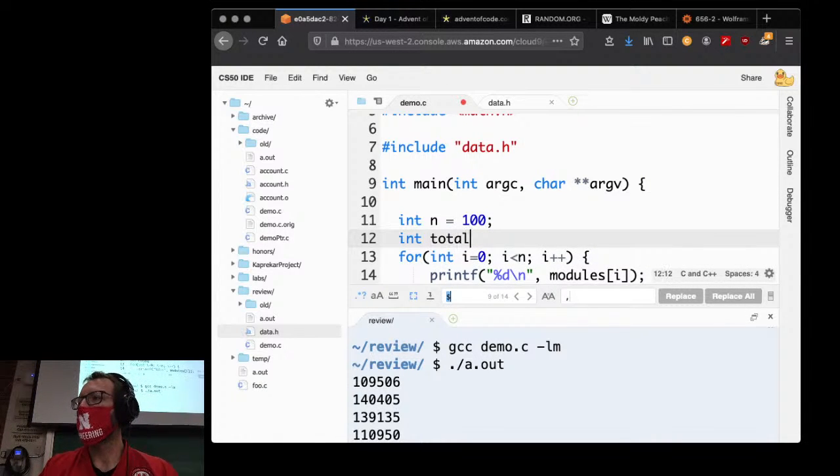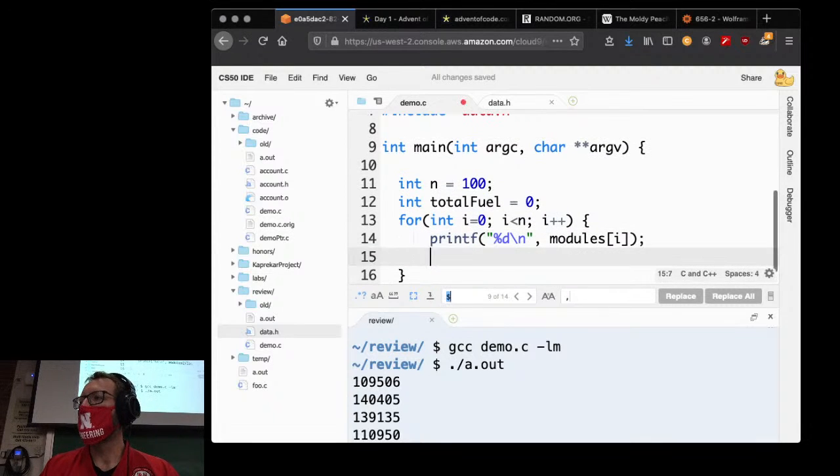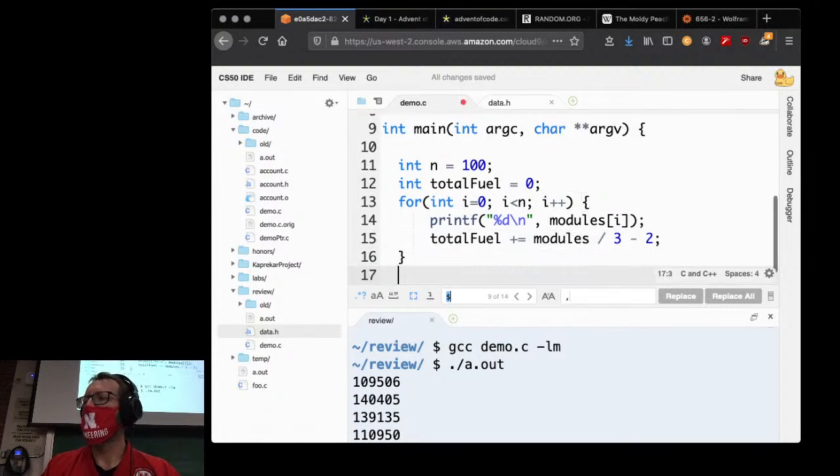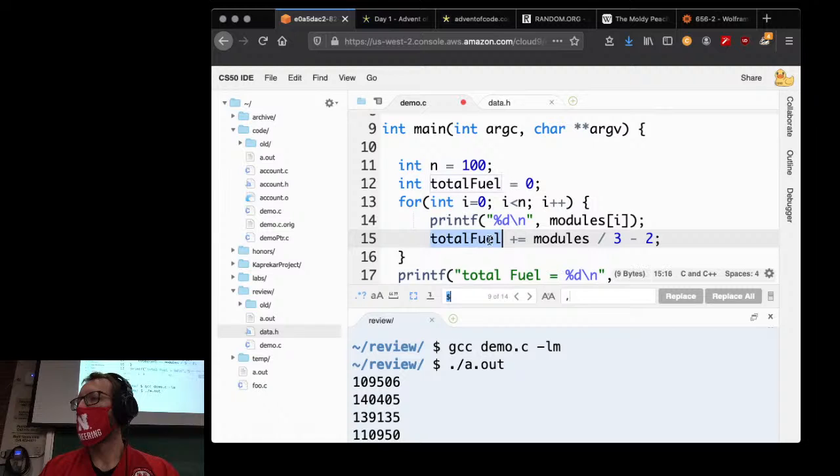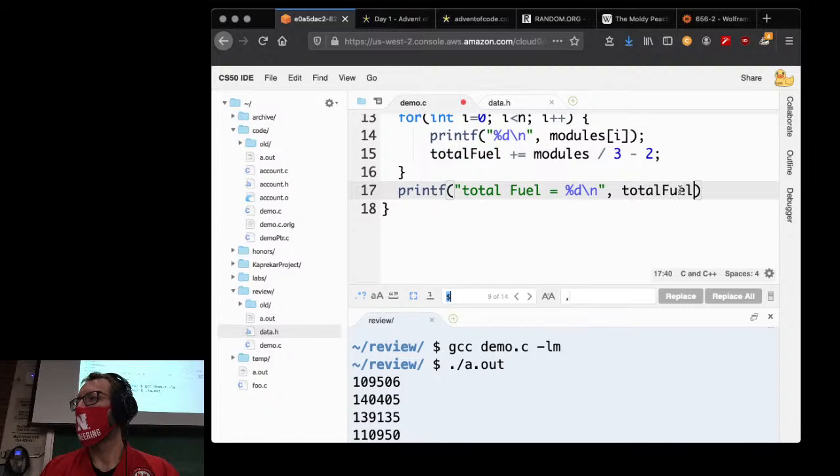All right, here's my total. Int total fuel equals 0. Initialize it to 0. Otherwise, total fuel plus equals modules divided by, what was it, 3? Relying on truncation, minus 2. Printf, total fuel equals %d, and the line, total fuel.